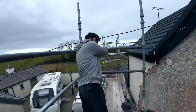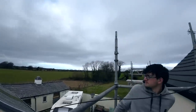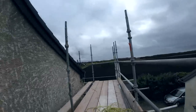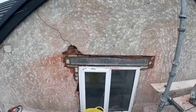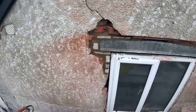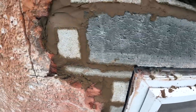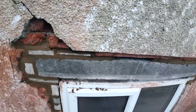Right, just show you our view from up here while we're here. Nice spot, luckily it's quite warm and not too windy. So that's it, it's done. Well, almost done. 98% done. You don't have to get close with this. So, patch that little bit up, build that screw in, new seat in, new lintel, and then just patch that up. That's what we need to do.